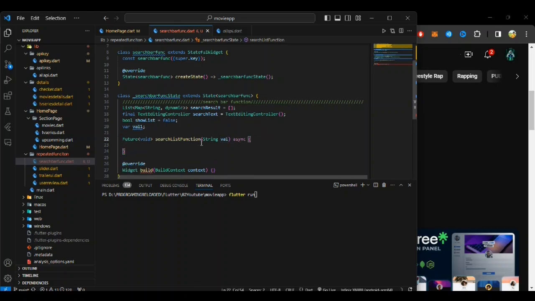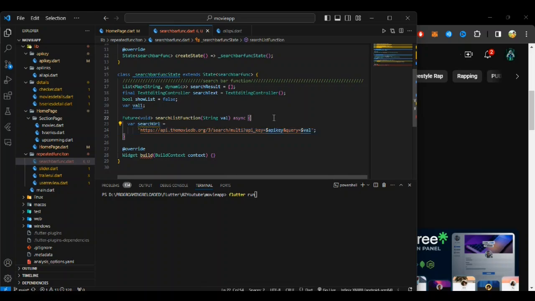It's an async function. It will call the URL asynchronously with our string as the parameter. If you search on TMDB, you can find this URL for the search result, in which we have to provide the API key and the string at last as a parameter. It will give a nested JSON response.